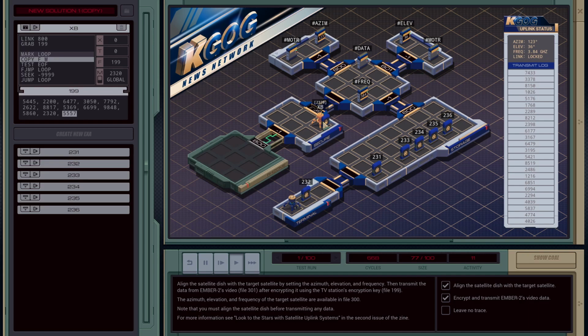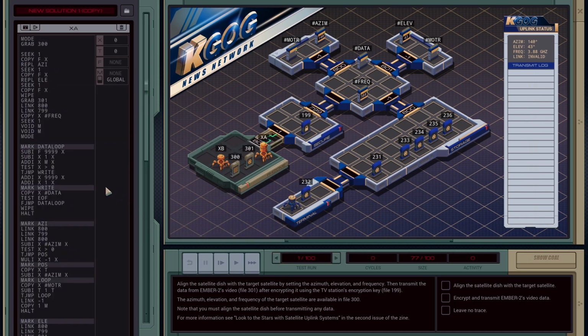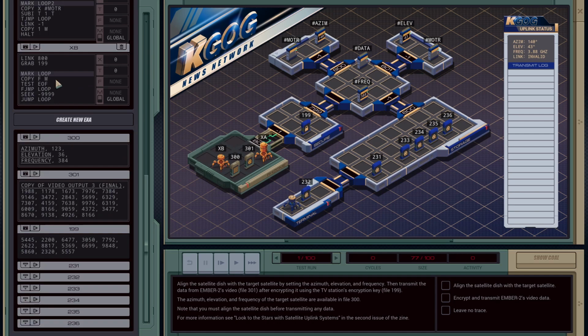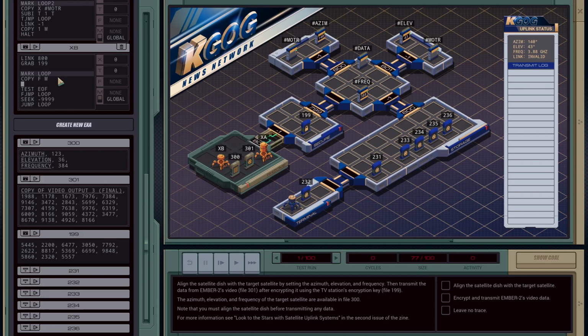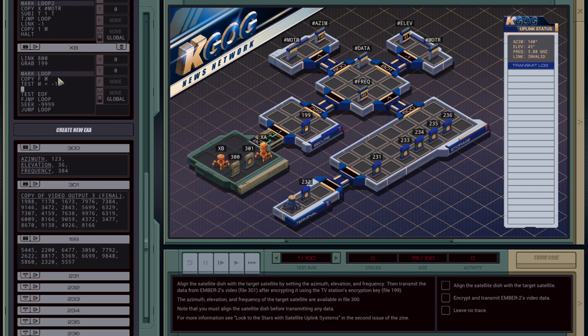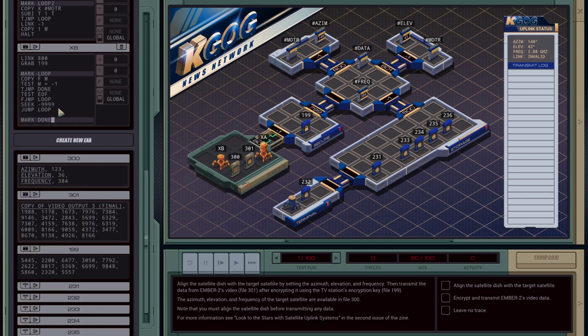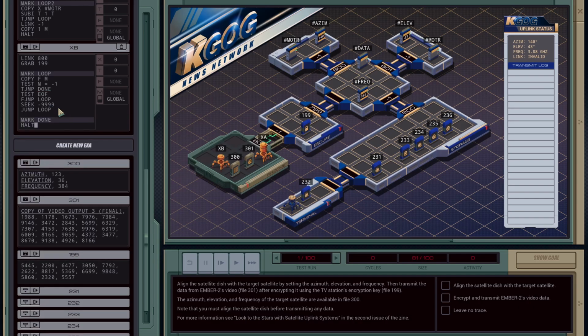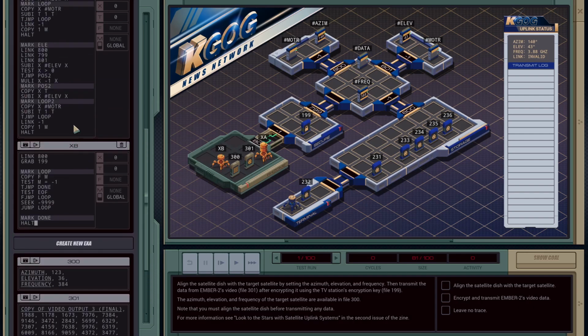And I think I could fix this just by saying he also has to take in a value at some point, and he just has to check if that value is something or not. Yeah, so I think that's the way I'll do it. So he'll copy F to M, and then before he even tests send a file or anything, he should, I guess I can just say test if M is equal to -1, and if it is, then we're done. And done will just be out here, and it'll just be halt. Or I don't even need to say halt technically, but I'm just doing it for my own benefit, just so it's more clear what's happening.